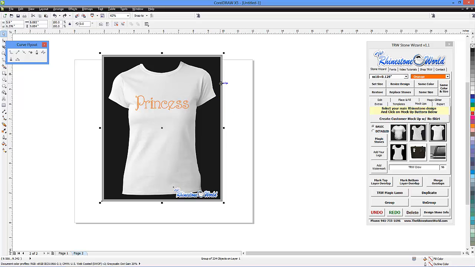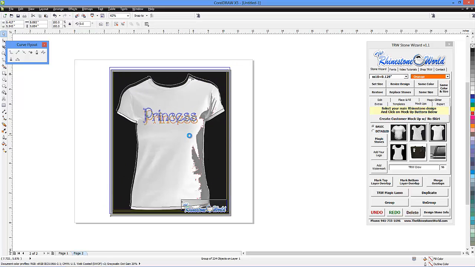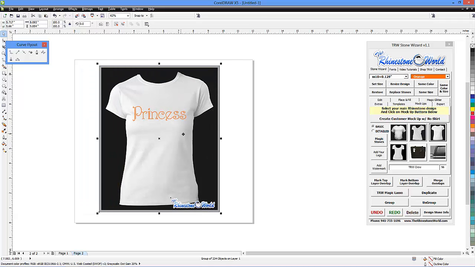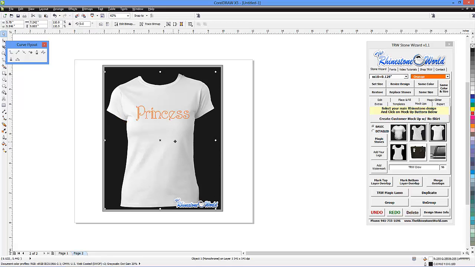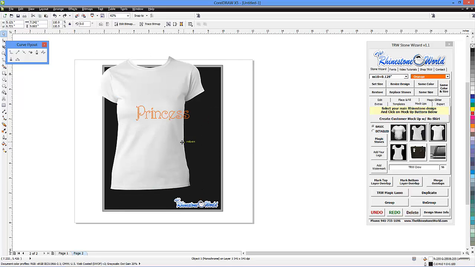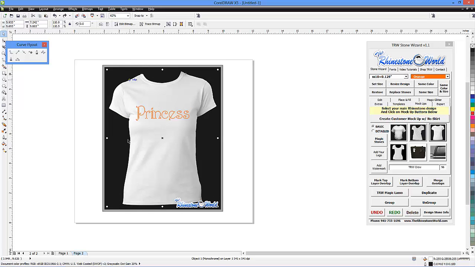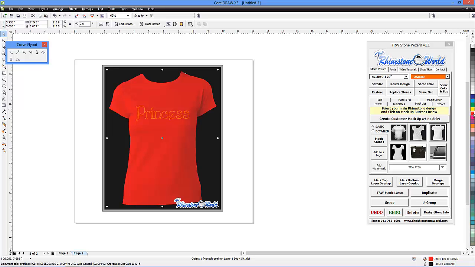Or what you may do is hold Control and click off to the side here and turn that part red. So what's happened here is when the mockup comes through, it groups it all together for you, so you can move it around like this. You're not going to mess anything up. It's very easy to change the colors, and it's your Control button. So the CTRL, probably on the bottom left of your keyboard, you're just going to click off of it, so this isn't selected at all. Hold Control, click on the shirt, and now you'll actually see I'm able to move around the shirt. Now, I don't want to do that because I want the shirt to stay lined up there. But since I have just the shirt selected, and you can see my nodes are inside my square there, so I know that just the shirt's selected, I can left click on the red over here, and it's going to turn it to a red shirt.